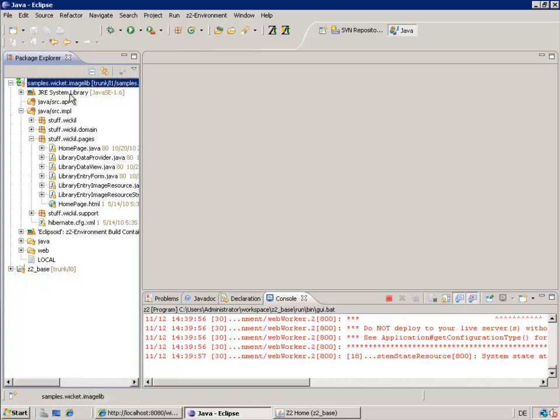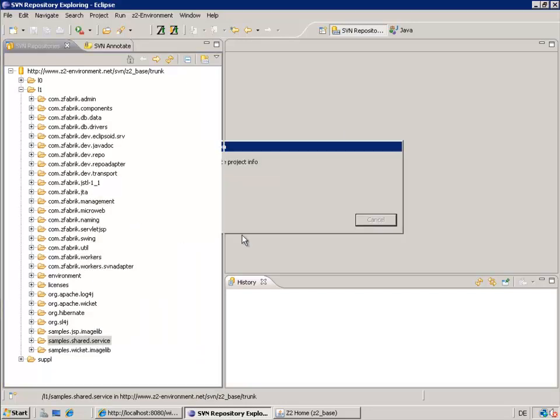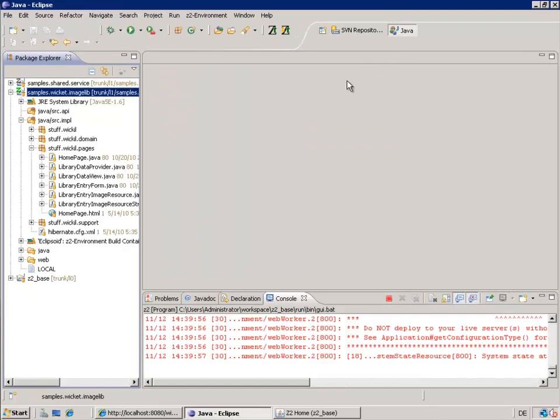In this example, what we're going to do is change a shared library that was used by the samples.wikid_ImageLib application to render the string that we modified a second ago. So that project we also saw on the class paths before is the samples shared service module or project that contains a Java component that is reused by 2 applications.